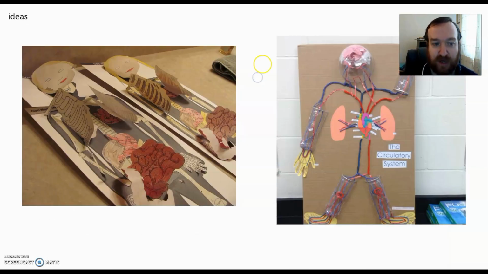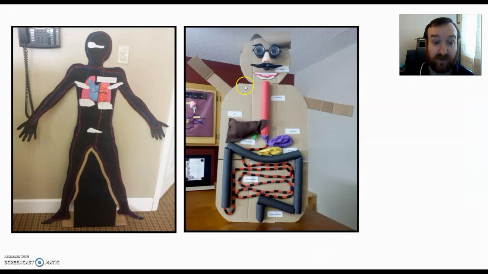Here's a little bit of inspiration. So here's a junk model. We've got, I think, a Pyrex bowl and some bits of paper, and some old plastic bottles. We've got a pop-up diagram showing different organs. We've got another junk model here with this kind of insulating tube and some bits of cloth and some kind of bead thing, showing the small intestine, and a balloon for the stomach. It's kind of nice. This looks like a life-size diagram of the circulatory system.